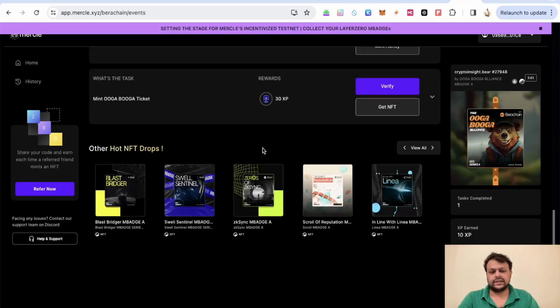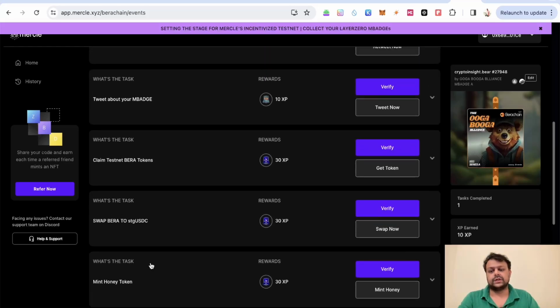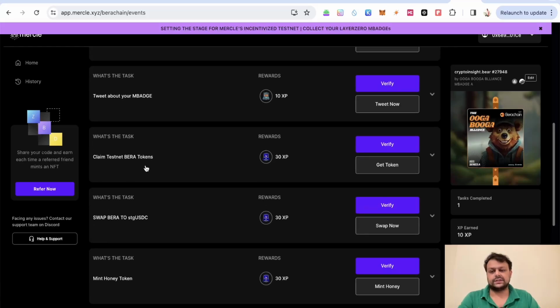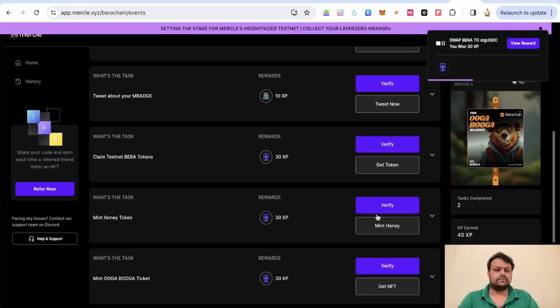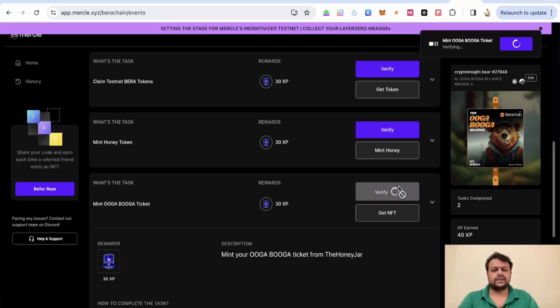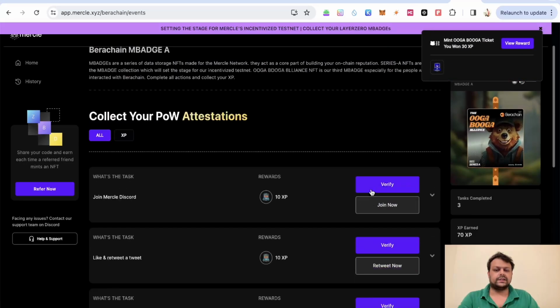Now meanwhile this is getting over, you can go to merkle.xyz over here, and in Berachain you can check all the events over here, and you can go ahead and verify everything like mint Ooga Booga ticket, which I've already shown you. Then you can mint honey token, swap Bera to STG USDC, and claim testnet. So let me try to verify a couple of them. As you can see, I've received like 30 XP over here. Let me click on this. As you can see, I've already minted this Ooga Booga token.